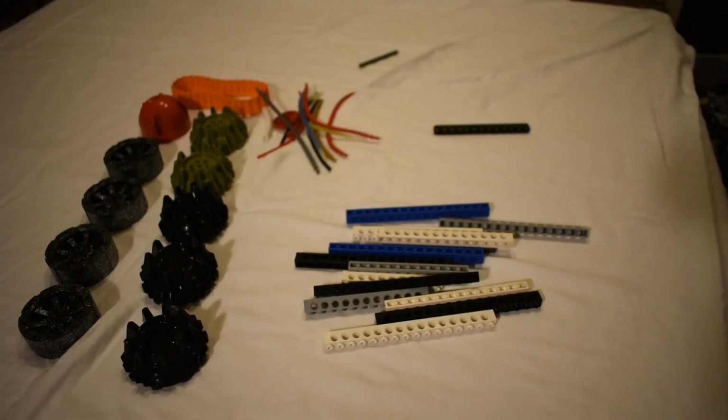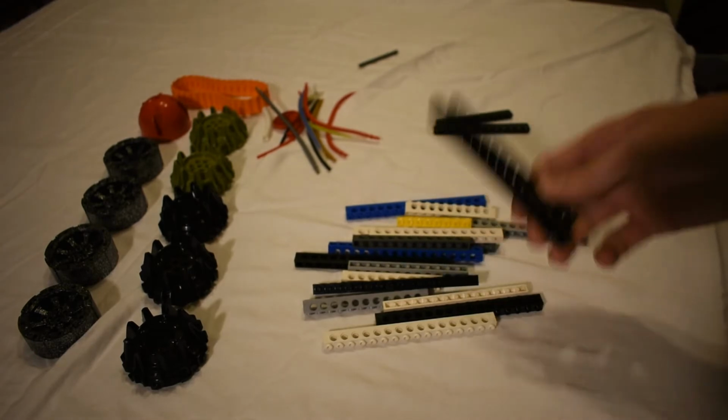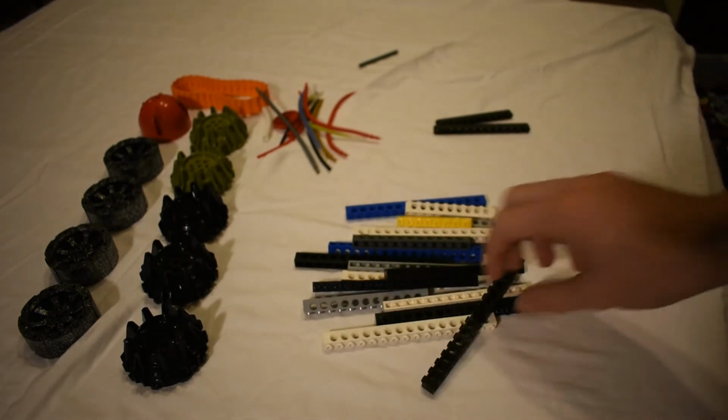So I enjoy it. I enjoy the option to have those. Okay, let's get back down to the basics here. Technic bricks galore, and beams of course, but definitely heavier on the bricks. So within the last couple years, I have started to appreciate the possibilities for what these can do structurally and in terms of rigidity, what these can bring to a model.